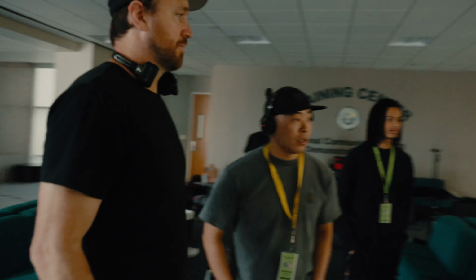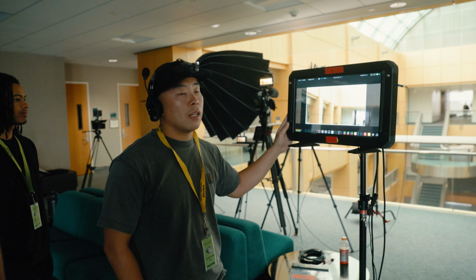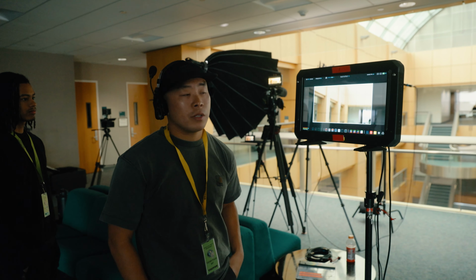Yeah. So this is really cool. Griffin always has this set up for us. This is what we really love. It's a client monitor. It's a 17-inch monitor. It serves two good purposes. One, for me as the director, I can be on standby here as the operators are working the cameras, setting it up, framing it up, lighting it up, and then I can give my input on things I want changed, or if I love it, then I can just sign off here.